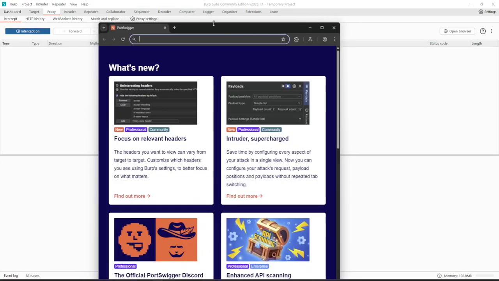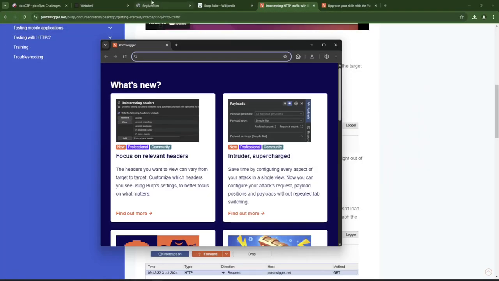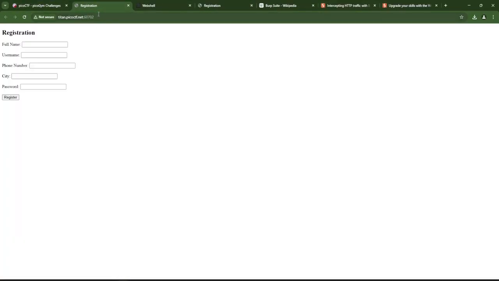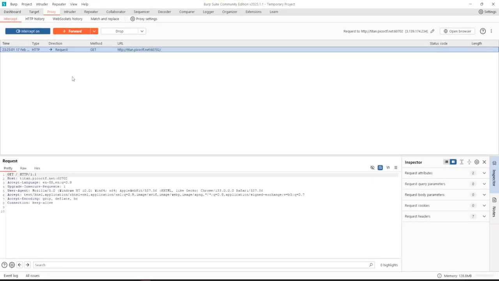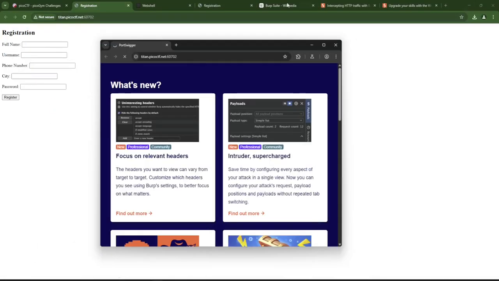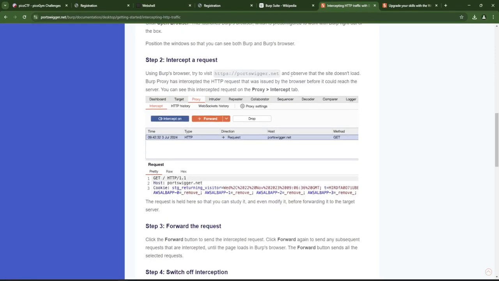Okay, this is the browser that they have. It's called PortSwigger. Okay, very nice. And I want to go to... Okay, so that's what I want. All right. Perfect. Okay, so I think it's intercepted maybe. Ah, there we go. It intercepted it, and we have a live connection. So it hasn't quite done anything yet. Let me see. Okay, open browser, that launches the Burp browser, yeah. Okay, intercept the request. Okay, go to there.